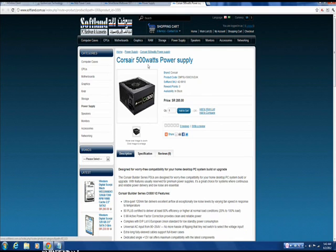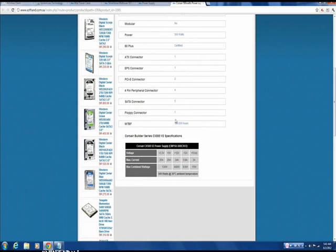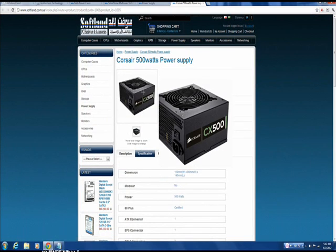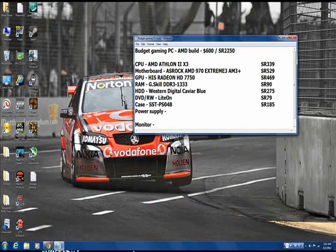So Corsair 500 watts power supply, very nice. Now I've taken a look at this myself. It had a 12 volt rail with 34 amps. Now that's very good. So max combined wattage 408 will do the job just fine. So that's it. Corsair 500 watts power supply. Nice. Okay. That's 500 watts for 285.